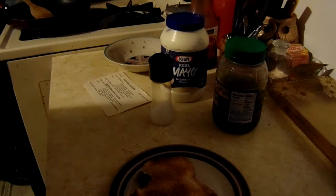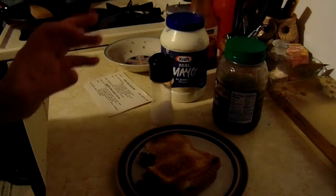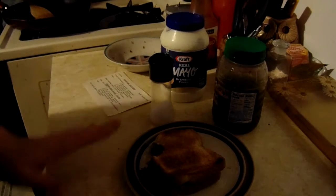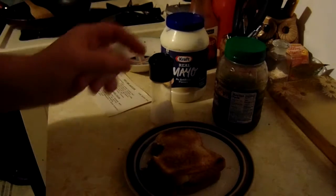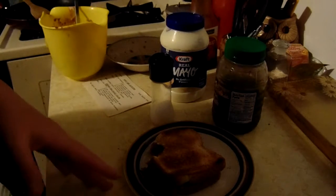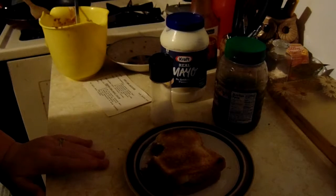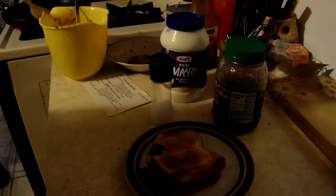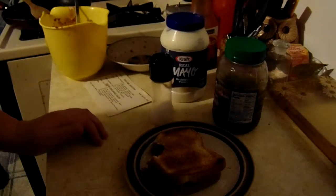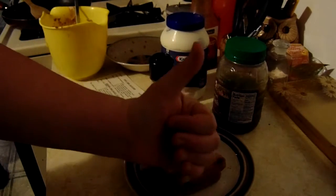You know what? It tastes pretty darn good. It's just enough flavoring to make it a little bit tasty, but it's not overpowering, or sloppy, or too creamy. So I think it tastes great. So I would give this recipe a thumbs up.